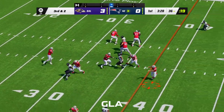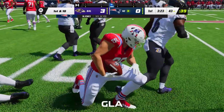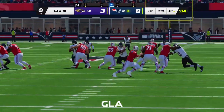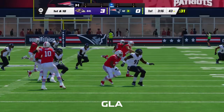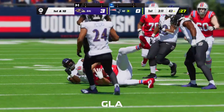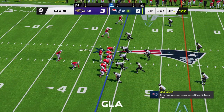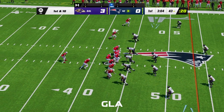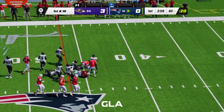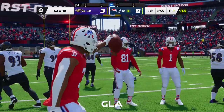Jones off the bootleg. And caught by Henry. And he'll be taken down, but he does have first down yardage. It's a 7-yard gain there, and it's good enough to move the chains. This offense is starting to get into rhythm. A nice quick throw there on target, able to pick up another first down. They run with Harris. And he's going to have a Patriots first down as he's got this up to the 45-yard line.